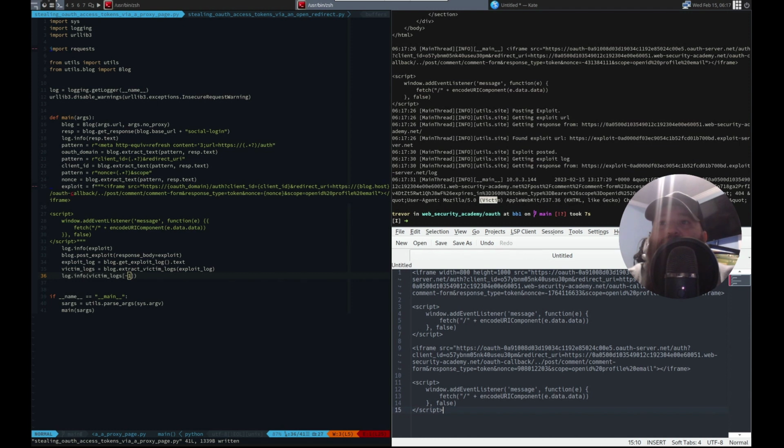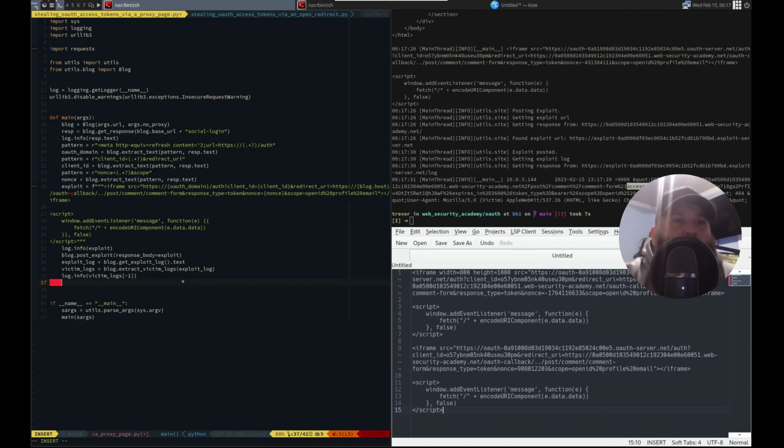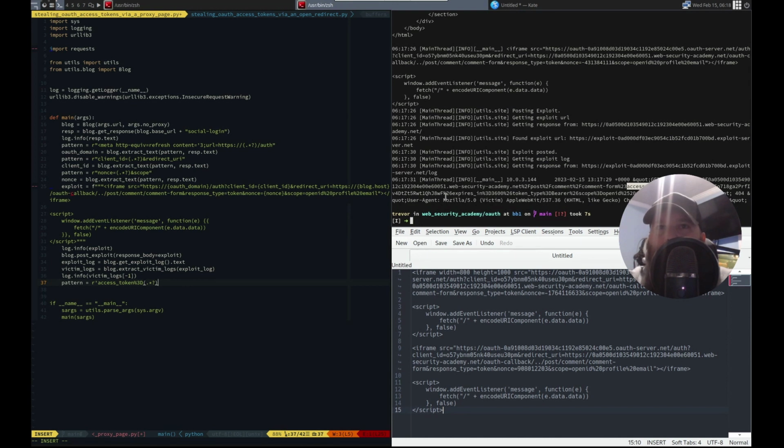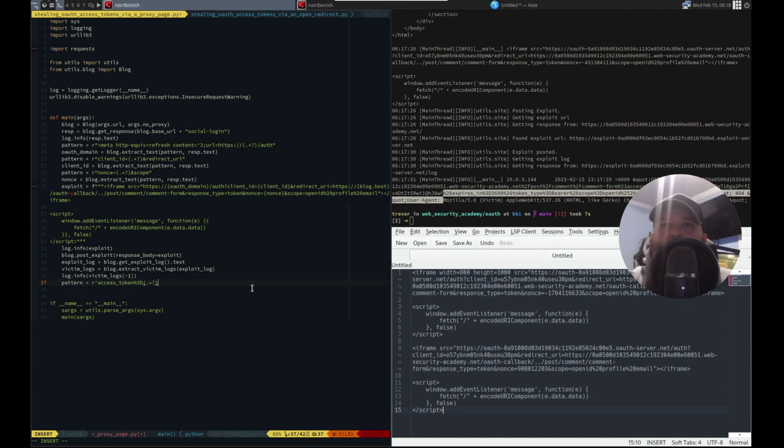So now we need to extract the access token. So we're going to take access token %3D. Okay, so we want pattern equals r, single quotes, access token %3D, to %26.